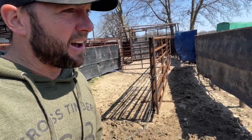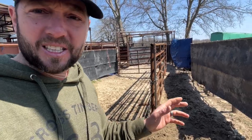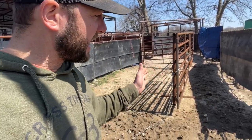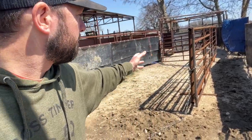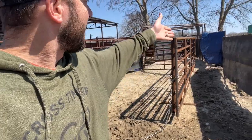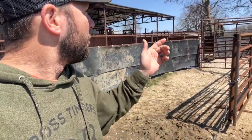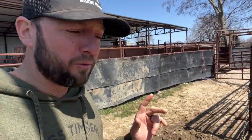After working with Joe and pushing him for 30 minutes or so, we came up with this idea to put the panel here and make this lane so much smaller, and it forces them into the tub down there, the new tub. And we did that, and within 5 minutes or so, Big Joe went down the lane in the tub, and we actually caught him, and that's how we got him to the Ponderosa. And we did that back in October, November time.